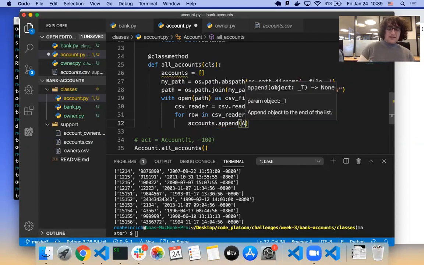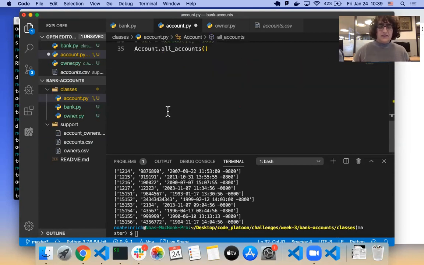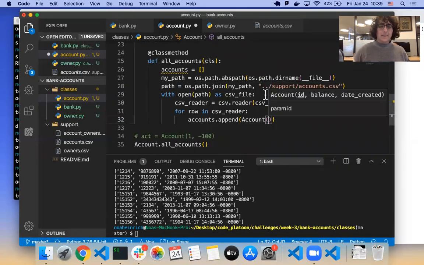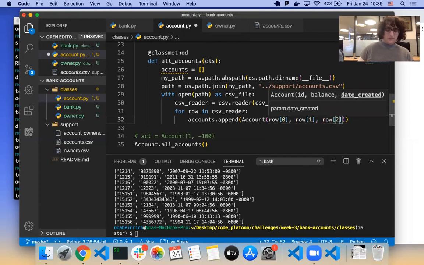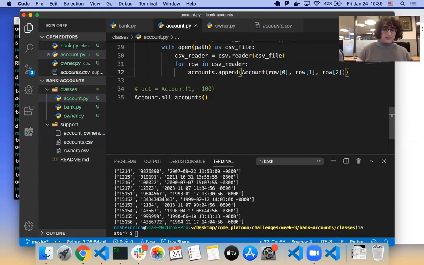What we're appending is a new account object. And luckily for us, we put ID, balance, and date created in the same order they are here. So we could do row 0, row 1, and row 2. And then at the end, we want to return accounts.